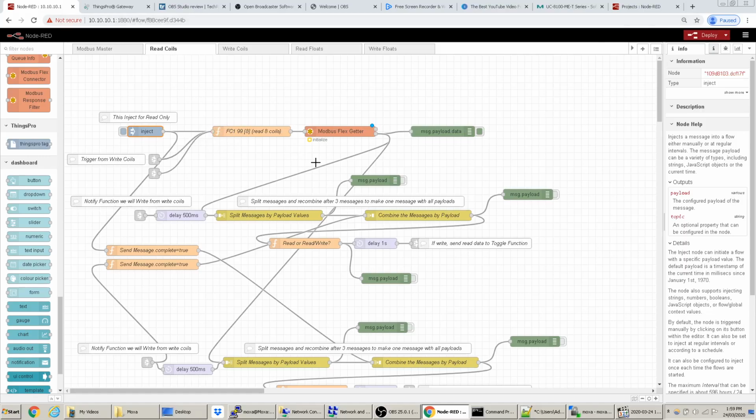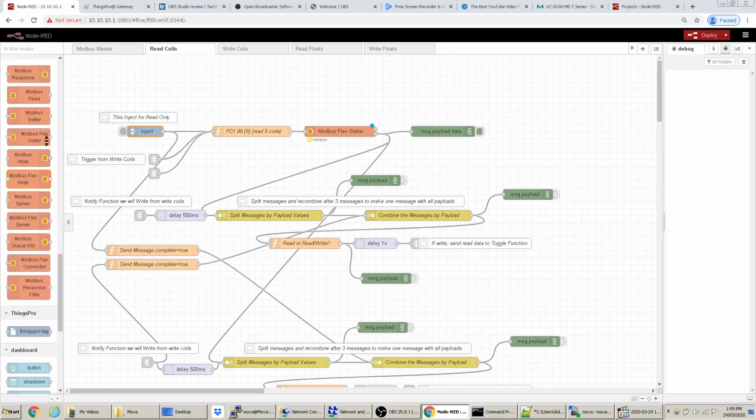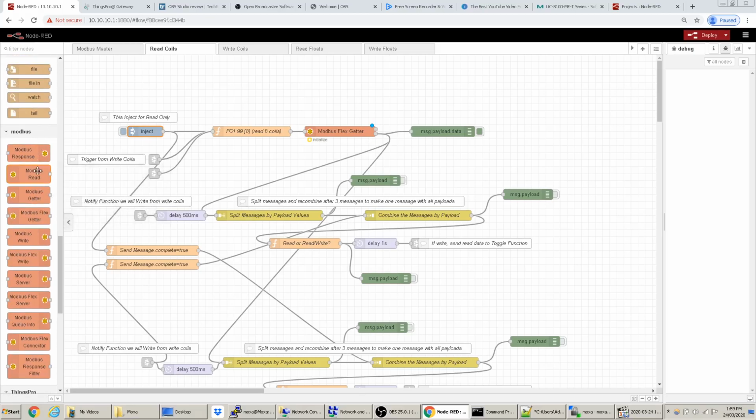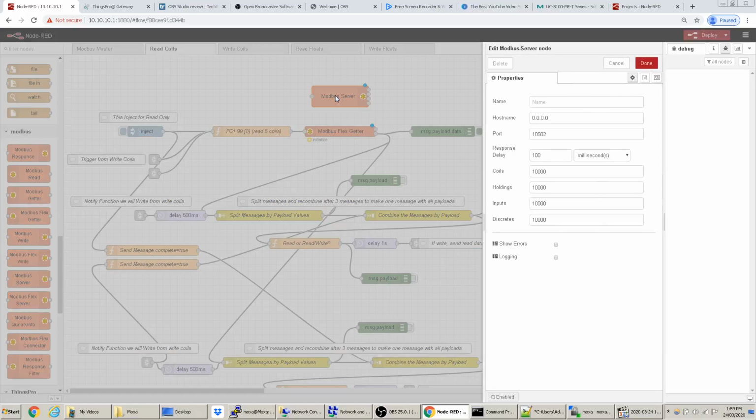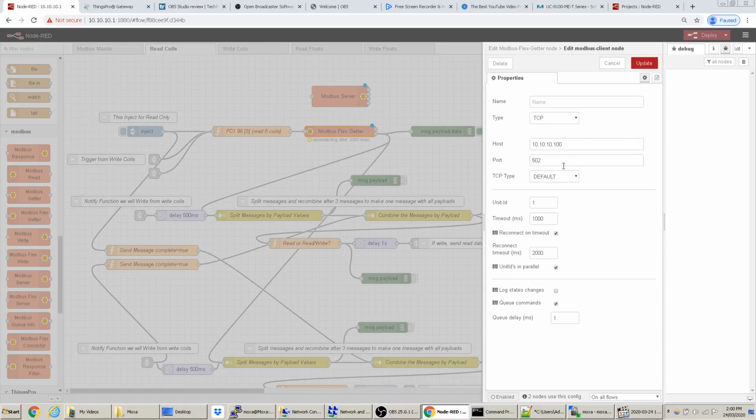So basically what I'll show you here is, now I don't have this connected, so I'm not sure what it's going to output here, but if we hit this, and yeah, because this isn't connected, we're not actually getting an output here. But we could emulate that by creating a Modbus server. So you can actually go here, the Modbus server, and what we can do is change this to say 11502.